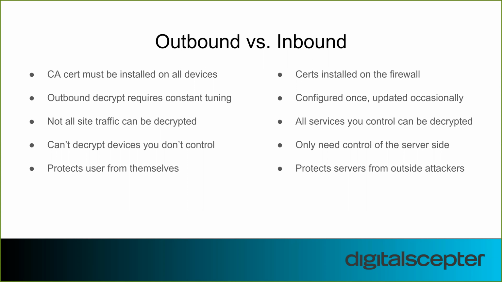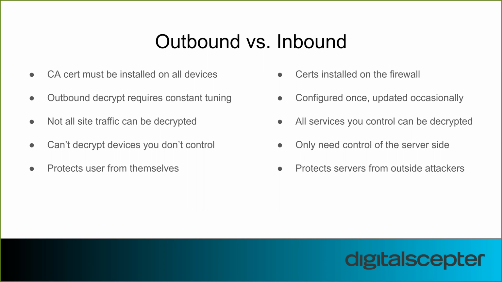The other problem with outbound is that, like I said, not all the traffic can actually be decrypted. You can't decrypt devices that you don't control. So if you've got guest networks or devices that you don't manage, you really don't have that ability to decrypt them. Whereas with inbound, any server you control, you can decrypt, and you only need control of the server side. So it's a lot easier.